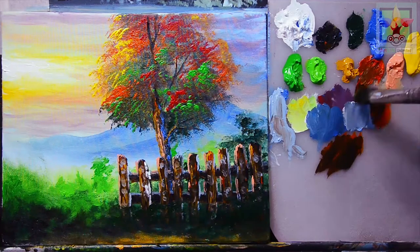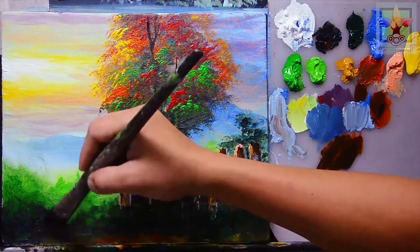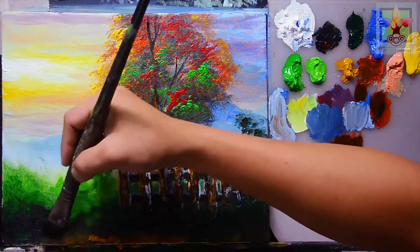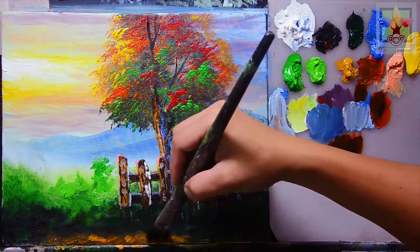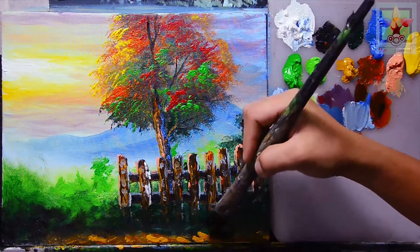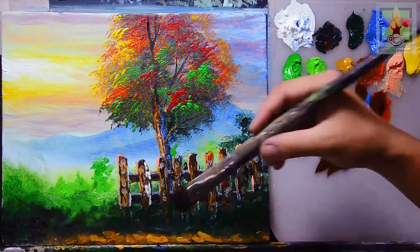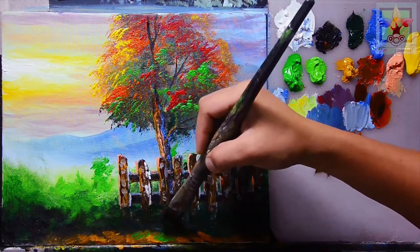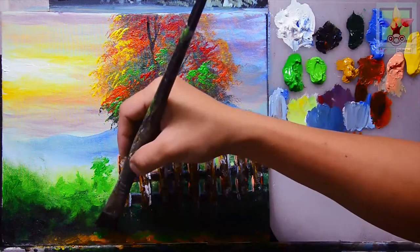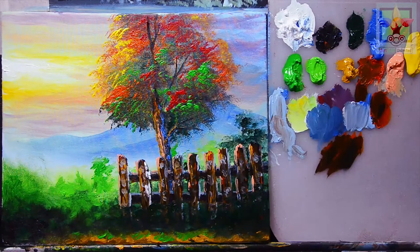Then the orange color, I'm going to add also the orange color. Just there. The orange color and also more Rushina color, the color of the soil there. Just there. We have very nice color there. The light green color, I'm going to add also the light green color here. Just blend this light green color to the Rushina. And also just paint light green color here. Just there. We have a very nice color of the grasses there.